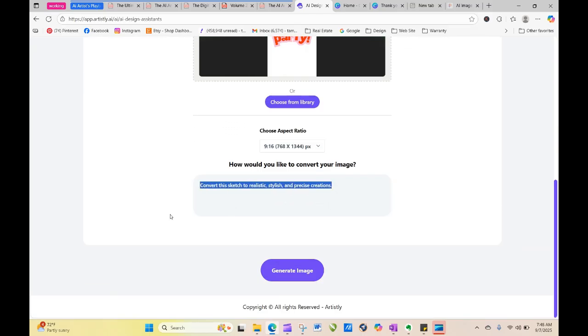And then we're going to convert this image, like convert the text into a metallic gold shiny.